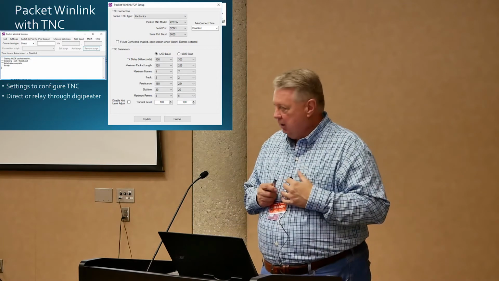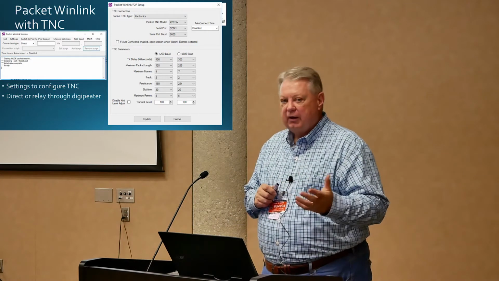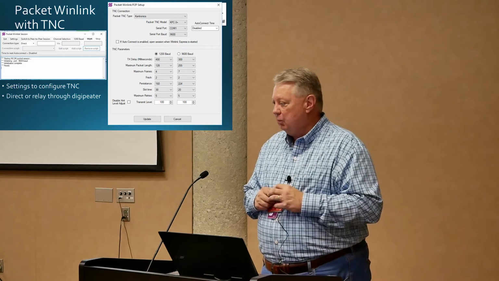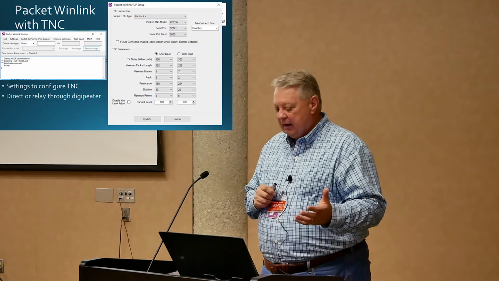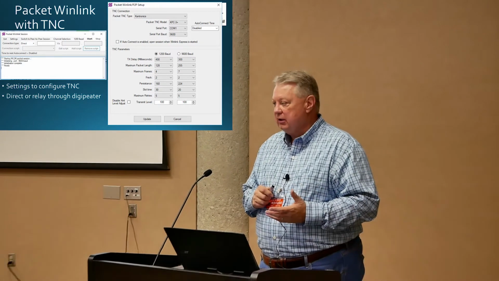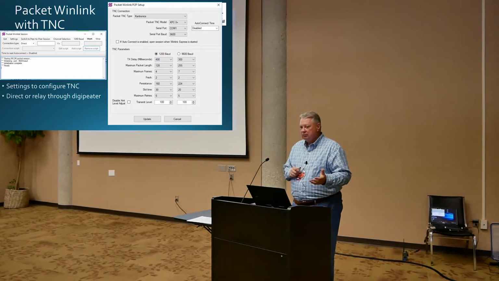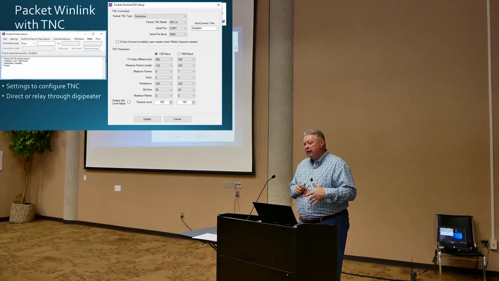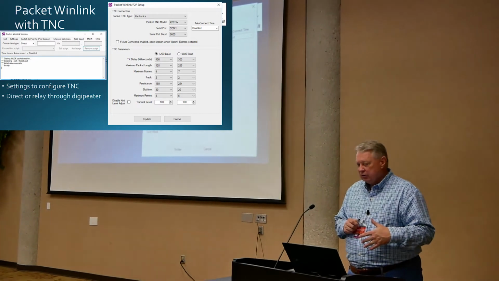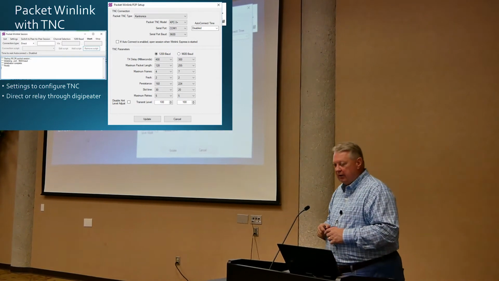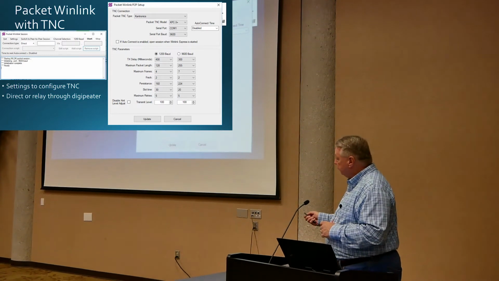T&Cs. This is probably the second most popular way of doing it. If you're going through a VHF or a UHF gateway, you're going to be using a packet mode. A lot of people will use T&Cs to be able to do that. You're either going direct to a gateway or you're relaying through a digipeater, which all it is repeating it until it gets to the gateway. And here's where some people will make some mistakes in their setup.